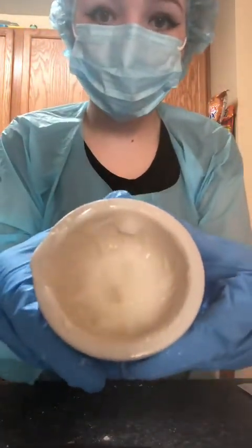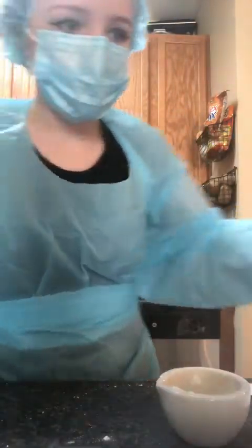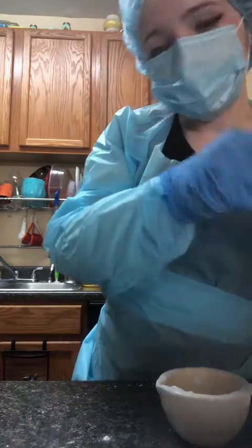Now that it is completely mixed up, I'm going to take another alcohol wipe and clean up my space a little bit. And then we can go ahead and start filling.